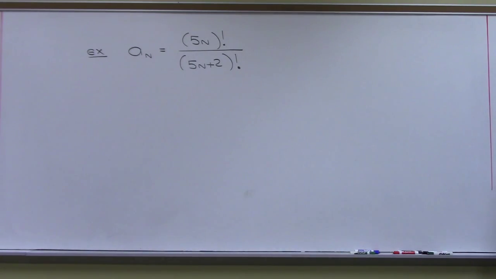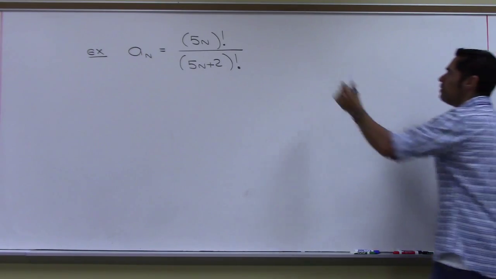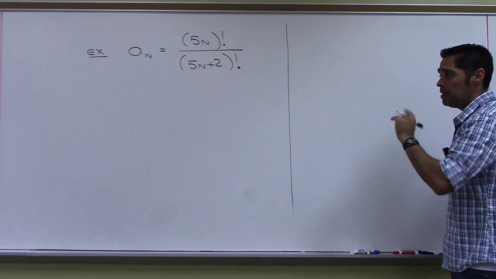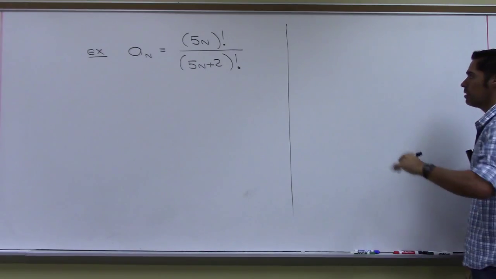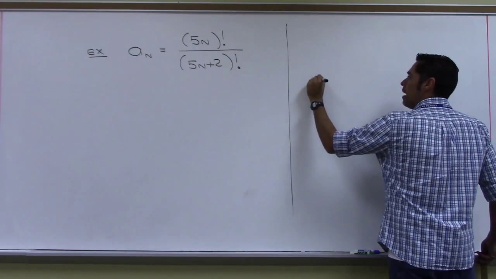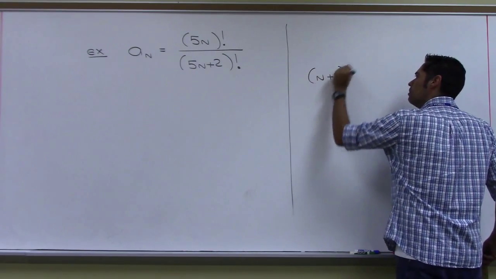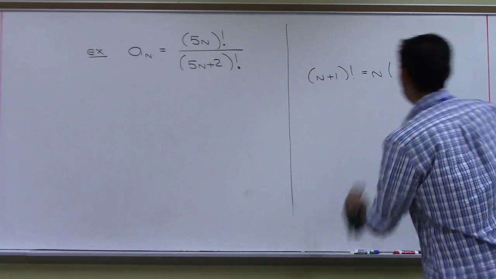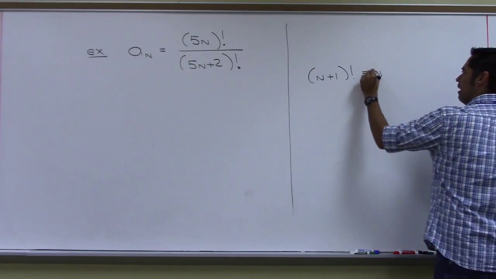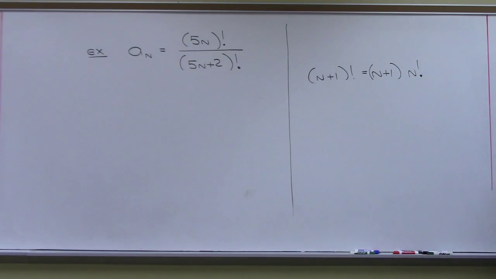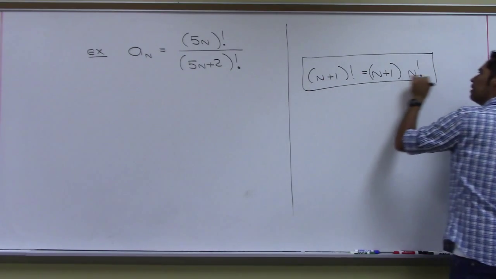And we talked about properties of factorials last time, right? And I want to point out something that even if I stressed it last class, I want to stress it again. We have this very special property that's going to be used throughout the next week or 2 or 3, till the end of the semester maybe. It's this property: n plus 1 factorial equals n plus 1 times n factorial. Big time property right here.